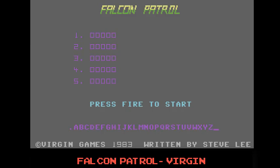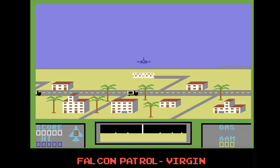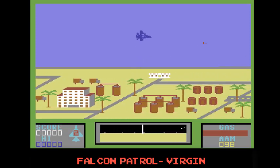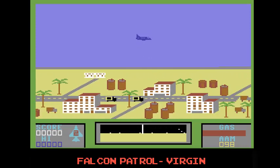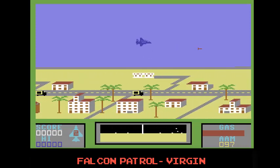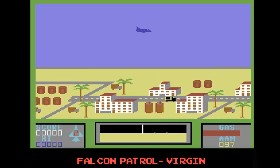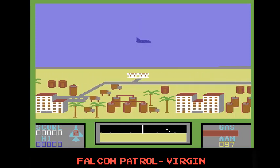Next up is one of the first games I ever played on the C64. This is Falcon Patrol, and it was released by Virgin. There was a sequel that followed called, imaginatively, Falcon Patrol 2. I always thought the sound in this game was really, really impressive. You can tell it's an early game because look at the scrolling. If that had been made probably a couple of years later, it would have had nice smooth scrolling.